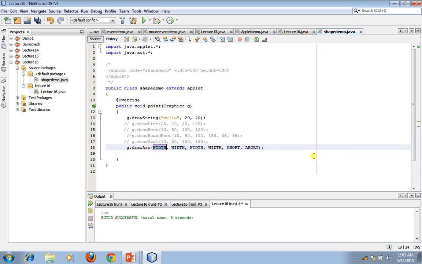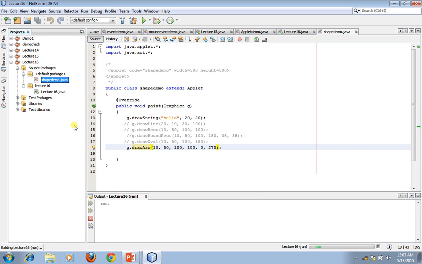चलो देखते हैं इसको एक बार. Draw arc, सेम आर्ग्यूमेंट यहाँ पे रखते हैं हम लोग. I'll keep the starting angle from 0 to 270 degrees. So कैसे हुआ 0 to 270 degree? चलो एक बार देखते हैं. Right click, run.